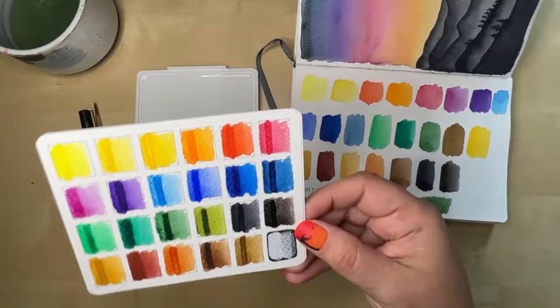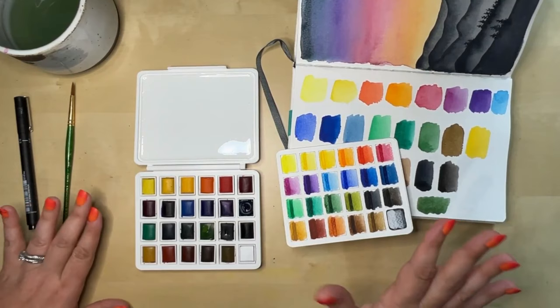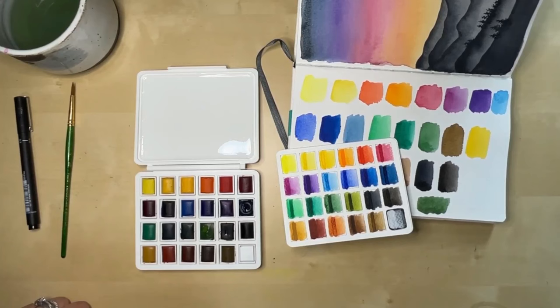I am going to do a little piece of art with this as well. And then after that, I will come back once this is all dry in a few days. For you, it'll only be a few seconds, but for me, it'll be a few days, and I will show you the palette closed up and everything.